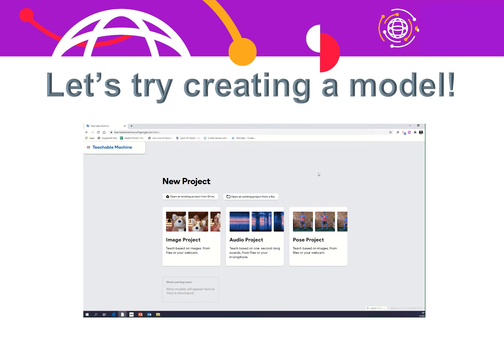To use the Teachable Machine, you must first go to teachablemachine.withgoogle.com. You'll be met by this page. Now there are 3 types of projects: image, audio and pose. Each of them represents different things, and you can train up your model using each of the different types. The image one is going to represent images, the audio is going to represent audio patterns, and the pose one positions of your body. First of all, let's have a look at the image one.